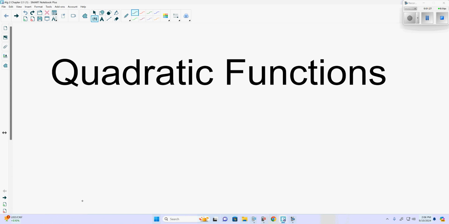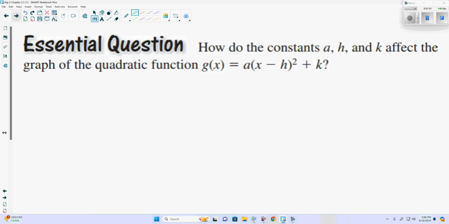Now, chapter 2 is quadratics. Everything we're covering in chapter 2 and actually chapter 3 is going to revolve around quadratics. Chapter 2 is going to be mainly the properties of quadratics and stuff with quadratics. Chapter 3 is going to be more about solving. So when we talk about quadratics, the first thing we're going to talk about with 2.1 is transformations: moving it up, down, left, right, stretch, shrink, and reflections.